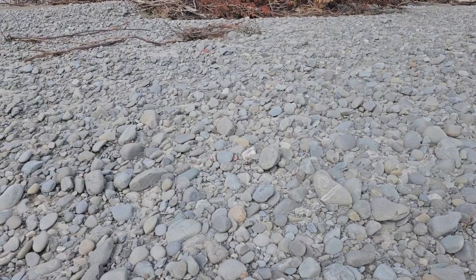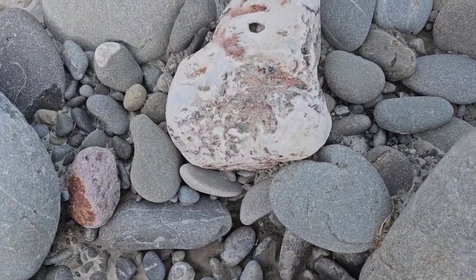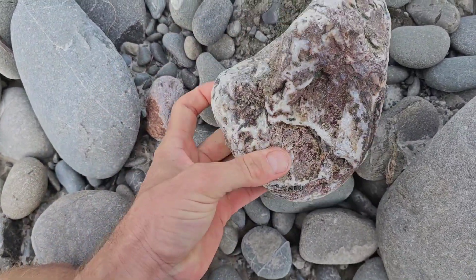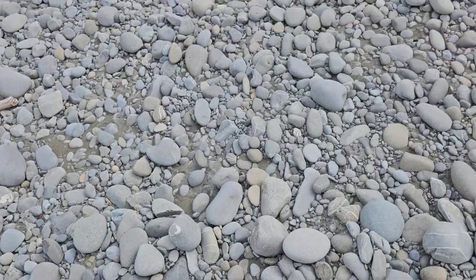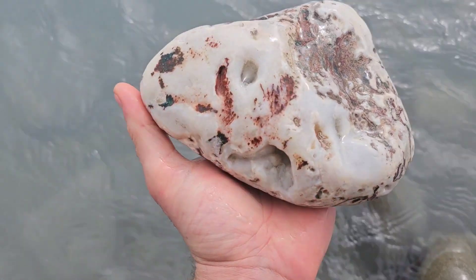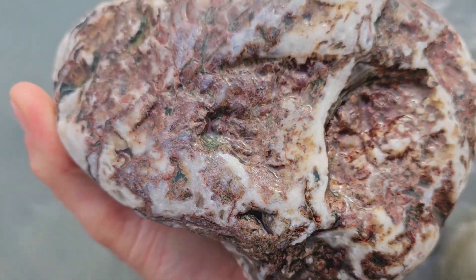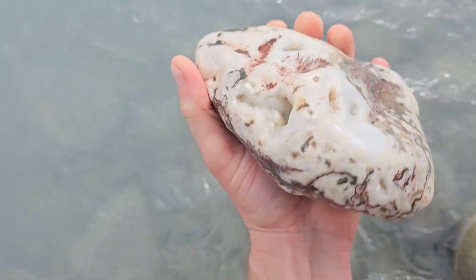I think I may have found a big agate — pretty sure. Yep, that's an agate. Awesome, nice big one with lots of cool looking bits going through it. That's going to be a cool one when it's cut in half. Quite crusty looking on the outside but still lots of interesting bits going on in there.